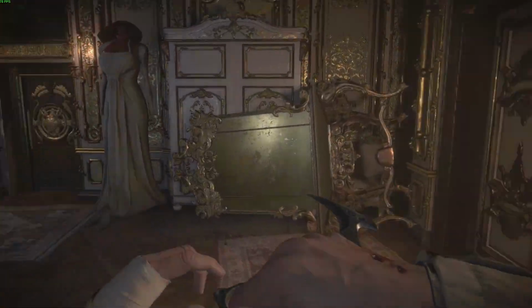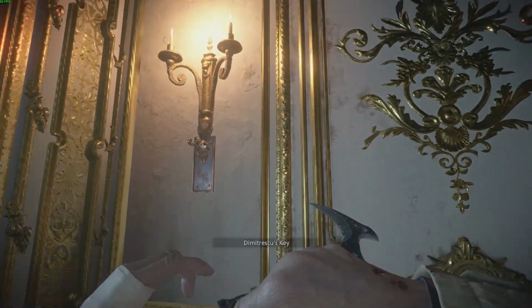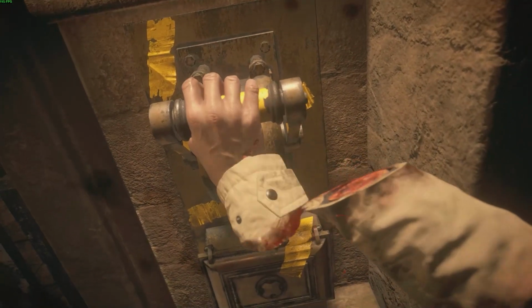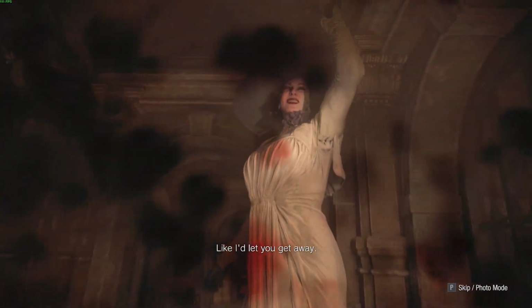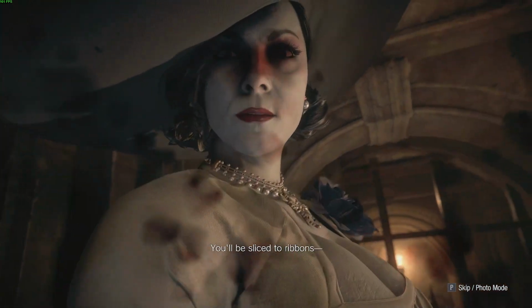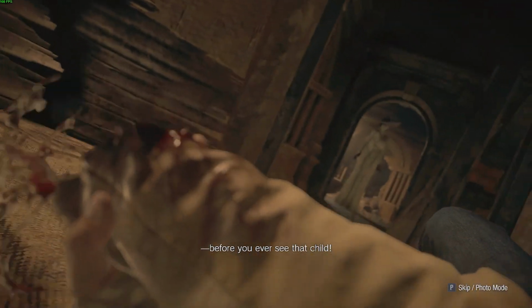Next up, enter Lady Dimitrescu's room, grab her key, and then she'll throw you through the floor. Once you're down there, you gotta make your way through this dungeon-ish area. It's your first real encounter with her, but no fighting will be done, and you can't even heal when you don't have your arm or your hand or however much you chopped off, so just kind of kite her around, dodge her, open the gate.